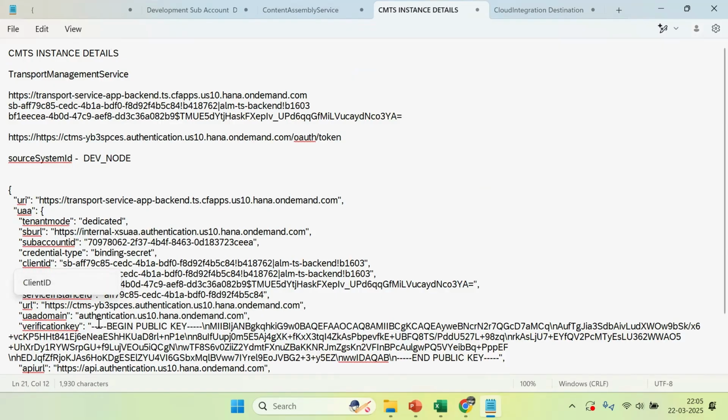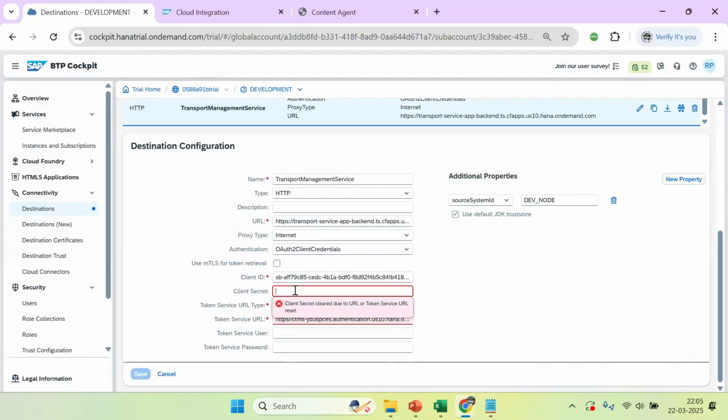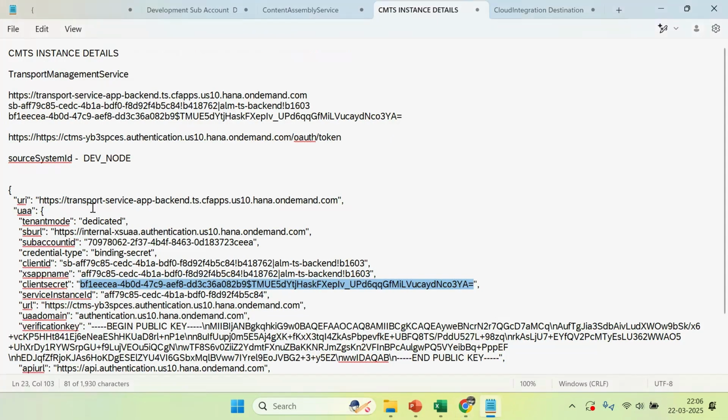Client secret is this one. And the token URL is this.